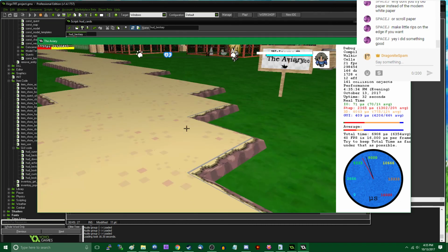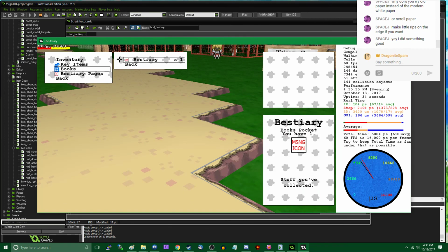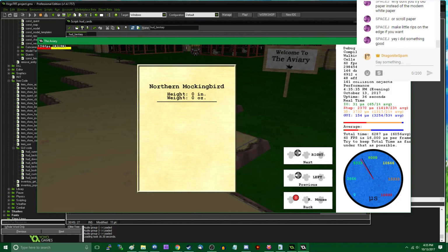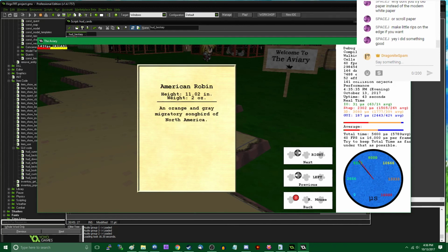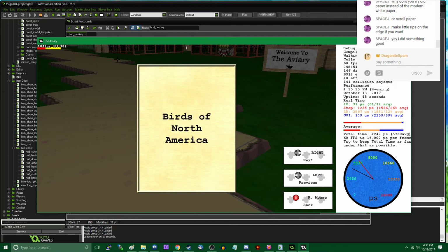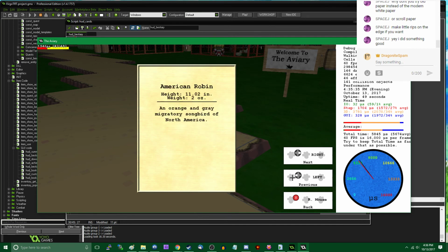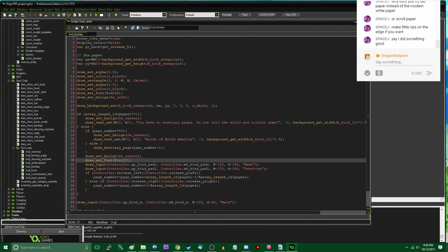But anyway, not that. Inventory, bestiary, birds of North America, robin. Alright, here we go. This actually looks better than I was hoping it would on the first try. The alignment on these things are slightly off when I'm inside the bestiary, and I think I know why. And I'm going to go and correct that right now.